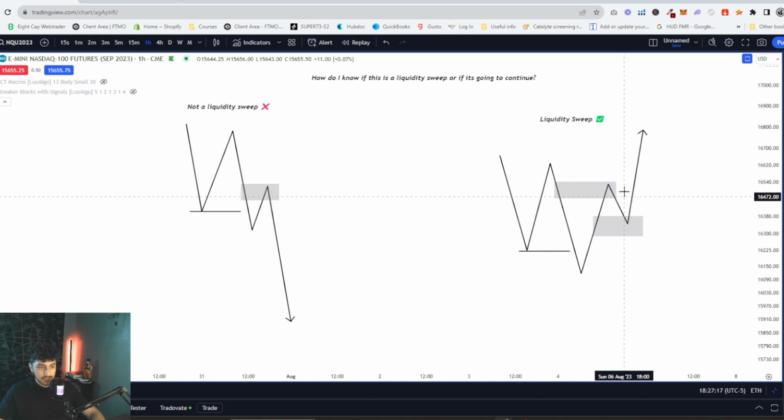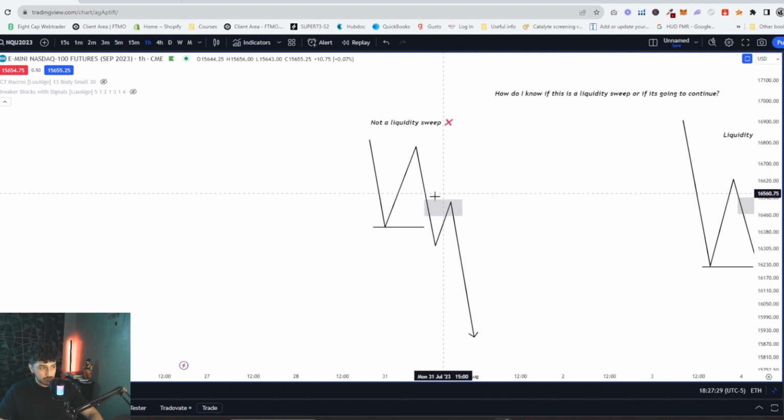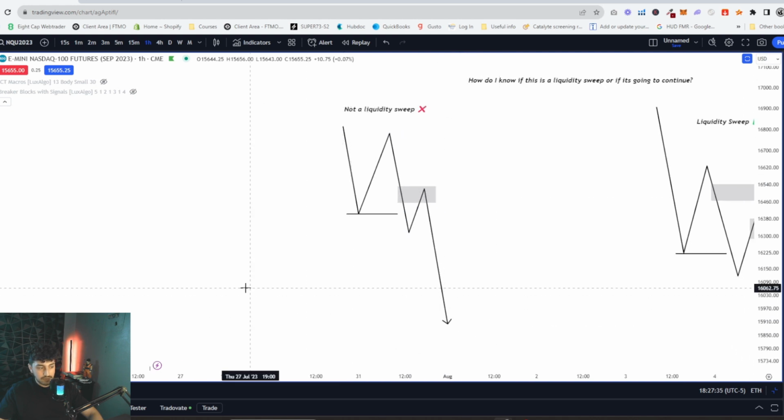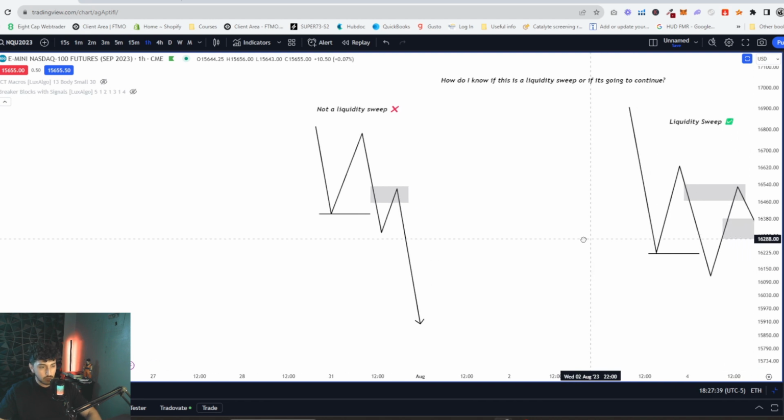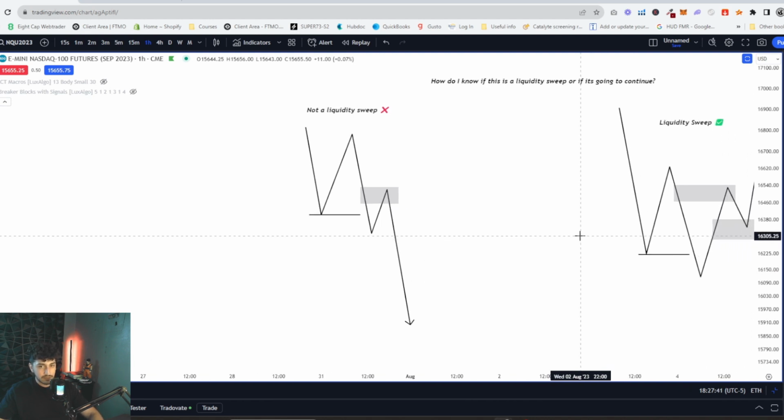You can expect any other bullish PD array to be respected until it hits whatever opposing liquidity is left up here, okay? That is how you could tell if it's a liquidity sweep. If it's not, then it'll respect the bearish PD arrays that caused the liquidity sweep and then draw lower. As long as you have another draw on liquidity a little lower or above, whatever situation you are in on that given day, right? And I'm going to show you guys some examples right now.